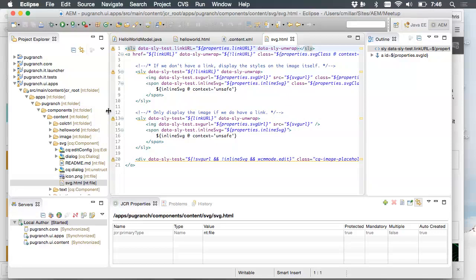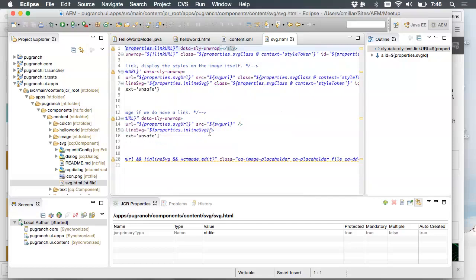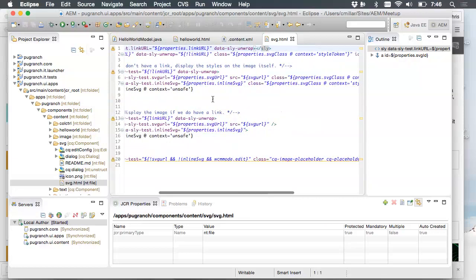So if we have that link, we put the SVG class and ID on the A tag itself. Again, if an author, they're not thinking like, oh, what if you gave them an A tag and then they couldn't style that A tag because the class is against the image. So if it finds the A tag, it puts the classes on there. And then if we don't have that link URL, then put the classes immediately on.